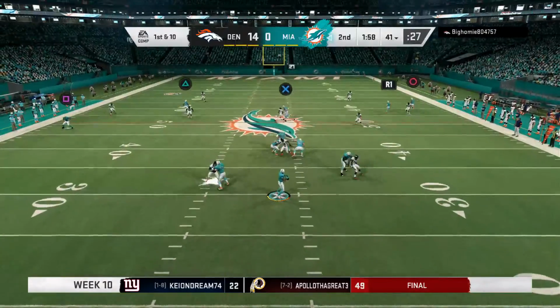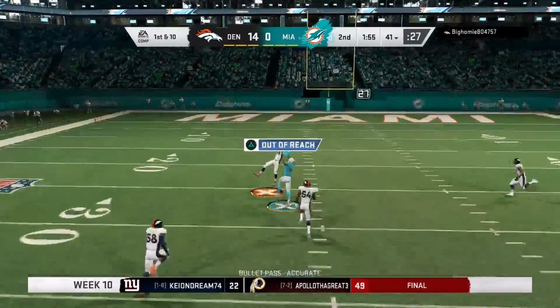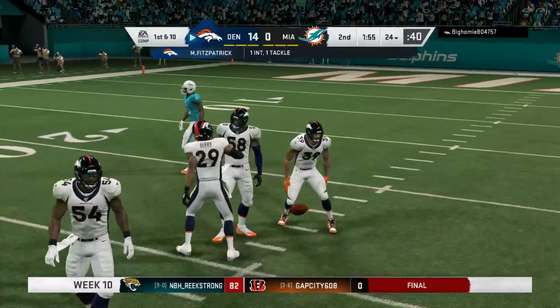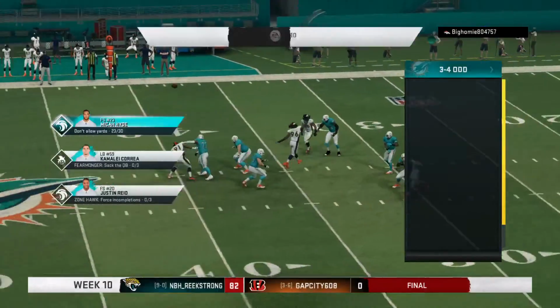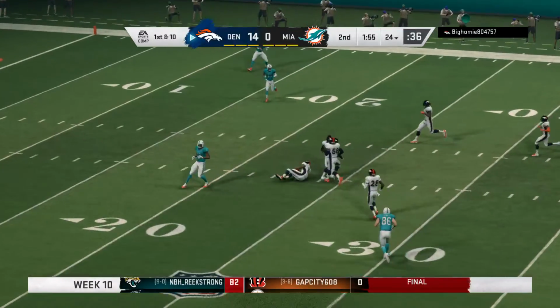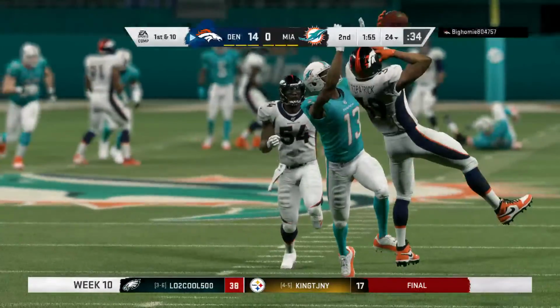Bridgewater now looking to throw on first. Looking long for Thomas. And for the fourth time tonight, it's an interception. Picked up by Minka Fitzpatrick. He was trying to hit Thomas that time. We haven't even escaped the first half, and he's already thrown 4 picks.